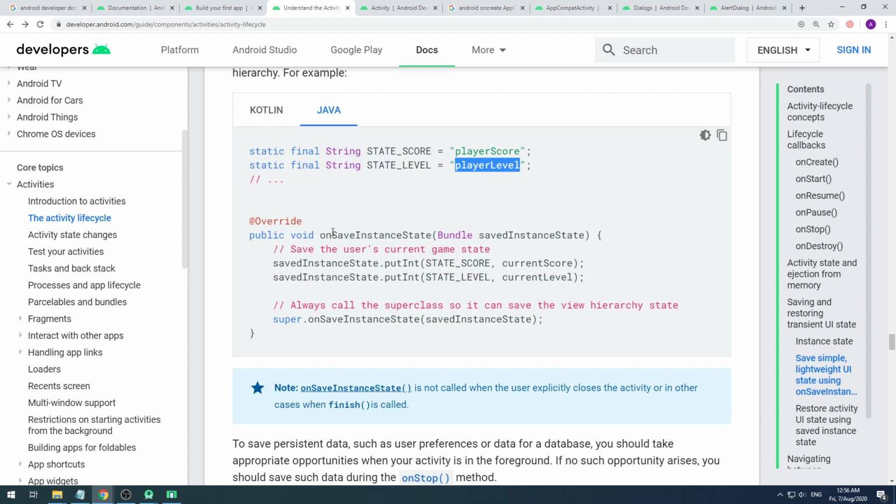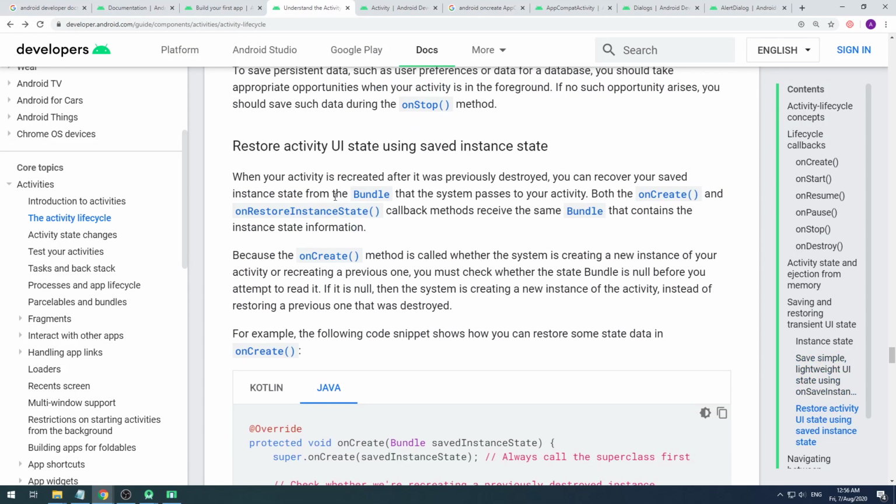Then as I said earlier, in onSaveInstanceState you put a key and a value into the bundle, and later on restore, you can read it back.